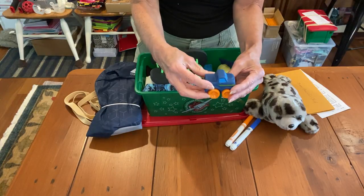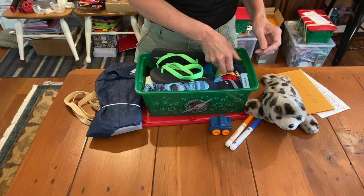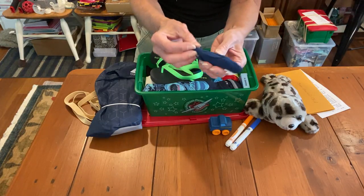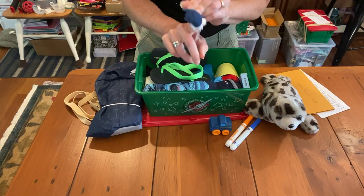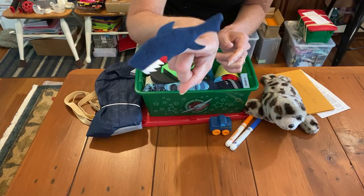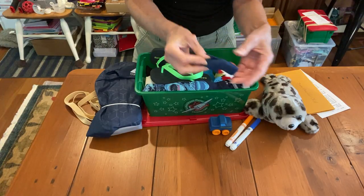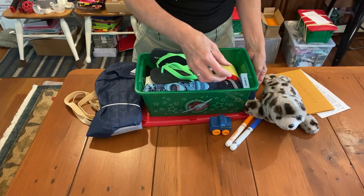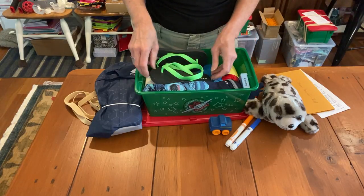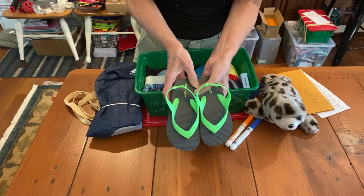I coordinated the car with the colors of the box. And this is fun - this is from IKEA, it's a little finger puppet and it's a shark, so I think that'll be fun for him. It comes in a set of 10 and I just thought let's include the shark because I had a little bit of room. Here are his flip-flops.